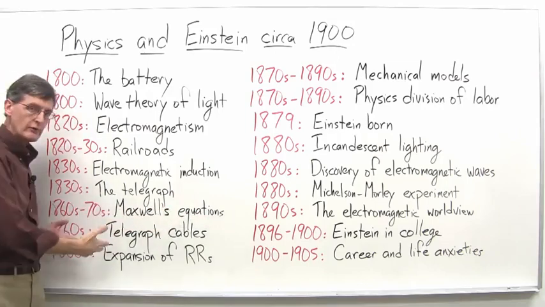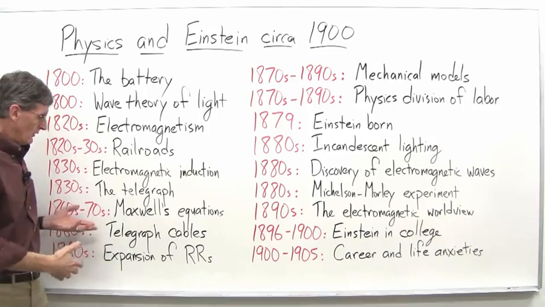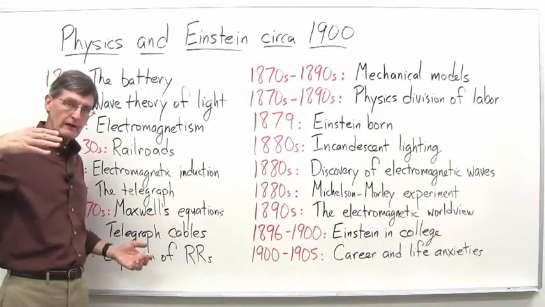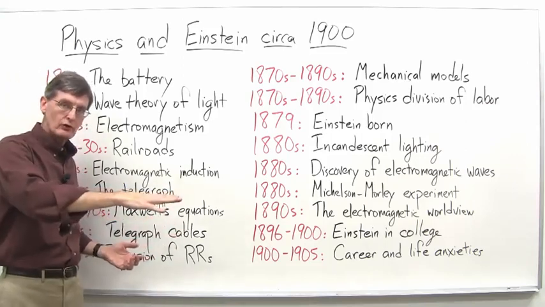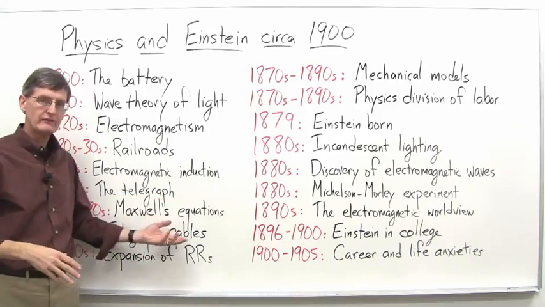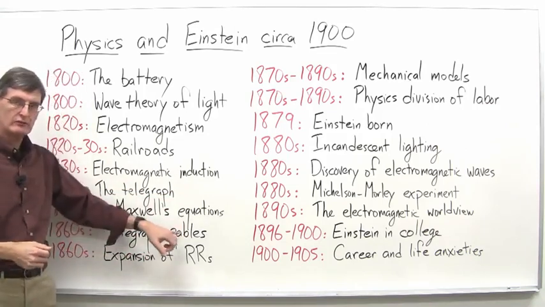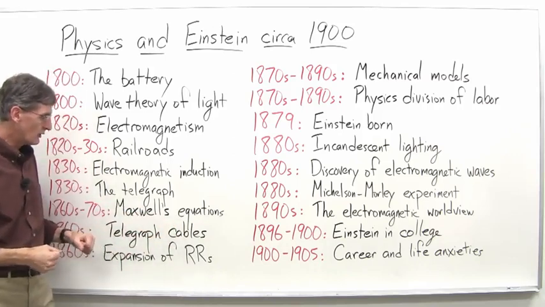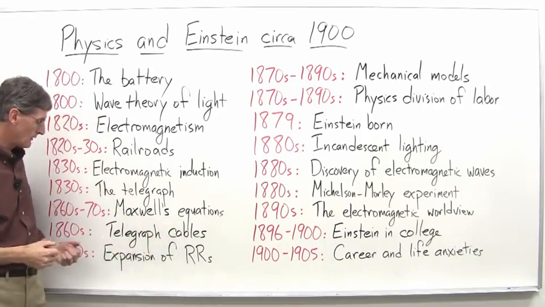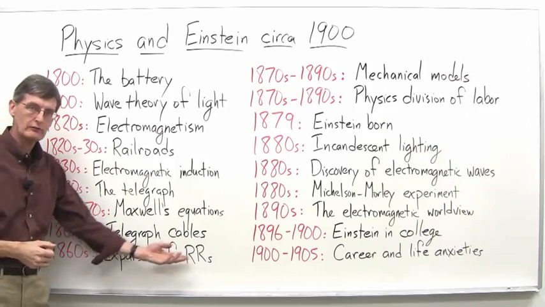There are telegraph cables. Famous attempt to actually run a telegraph cable under the Atlantic Ocean. They started trying in the 1850s, failed several times. Finally, in the 1860s, they were able to get it to work. So a lot of technological development going on in that, and also the expansion of the railroads.